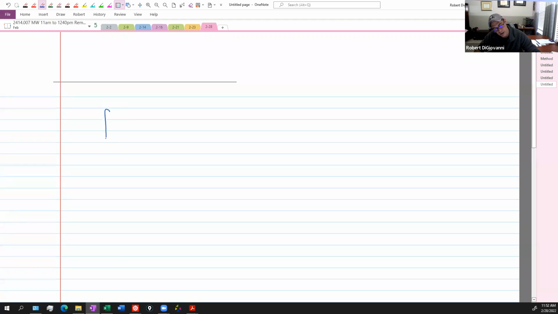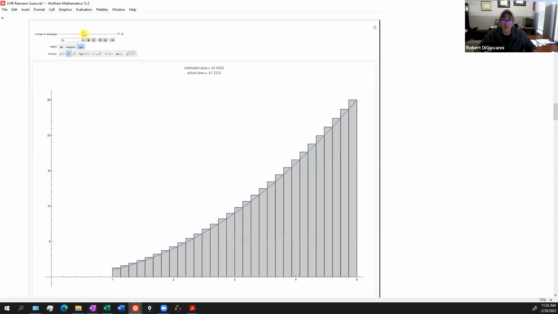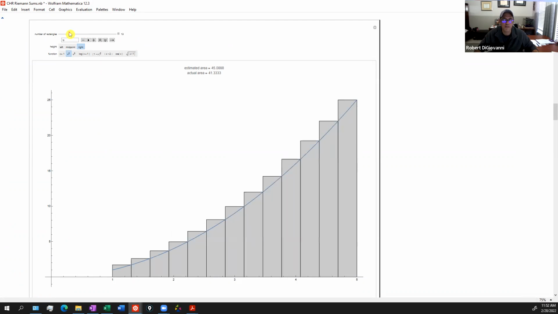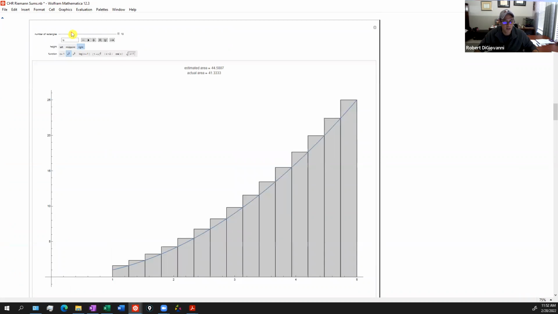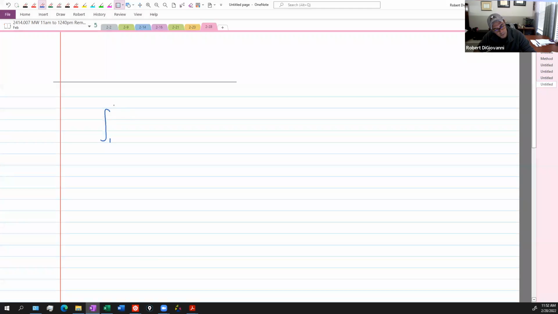But okay, so here's what I want you to do. Go back to the very first problem that I presented to you, where I was showing you this animation right here, where we were cutting this up. Remember, we said that the answer here was 41 1/3. This was the function x squared between 1 and 5. Between 1 and 5, I want you to find the area underneath x squared.